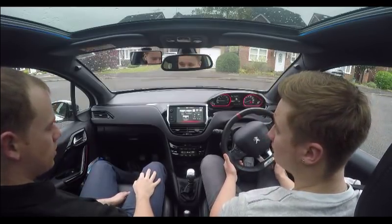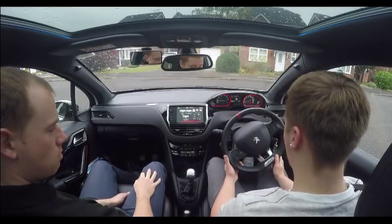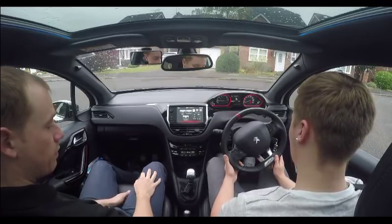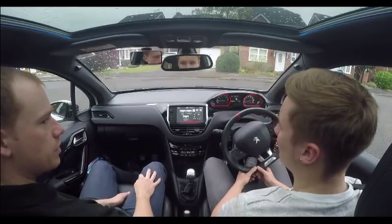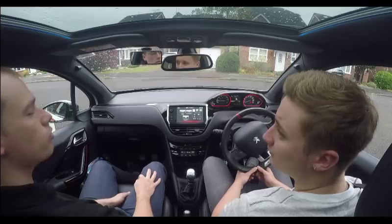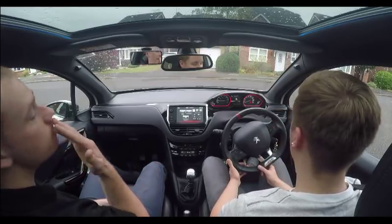So what made you move that seat forward a click then? I just think I was a bit too far away. So I tried it on with the clutch, and I think that's just perfect. It looks perfect, actually. If you do move your seat at all, what could that do to your mirrors after you've set them? Could affect the mirrors. Sometimes it doesn't if it's only one notch, but it's just something to think about. They're still all right, Chris. Yeah, they're still okay.